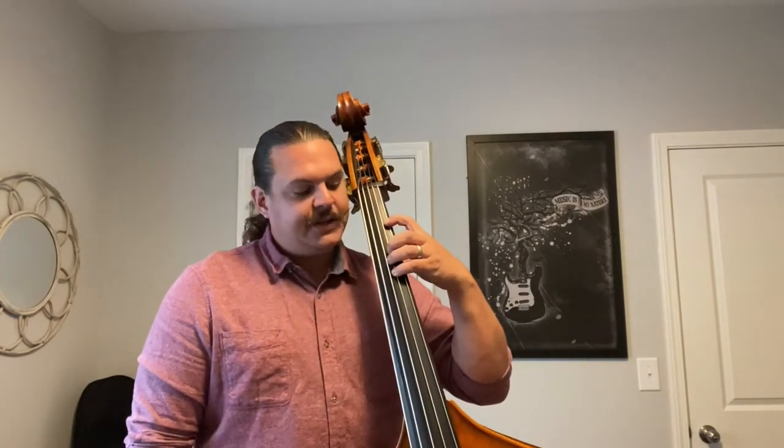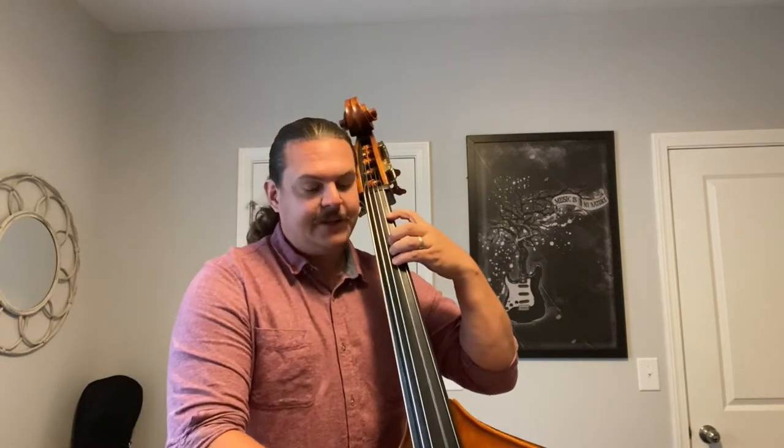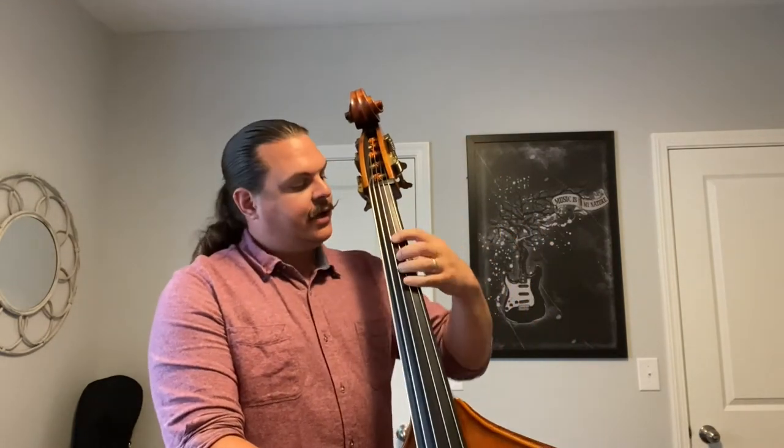Basses, you can do the same thing. You can put four fingers down on F sharp and first finger on A, and as long as your hand is curved and you have that nice C shape, you should be able to play both at the same time. So here we go. F sharp, A, ready, go. Again, two, ready, go.